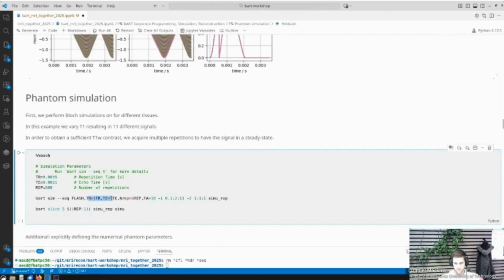In order to have a sufficient T1-weighted contrast, we acquire multiple repetitions to arrive in a steady state and write this to the output file. And with the slice command, we can extract the last repetition out of it to have 11 different signals.